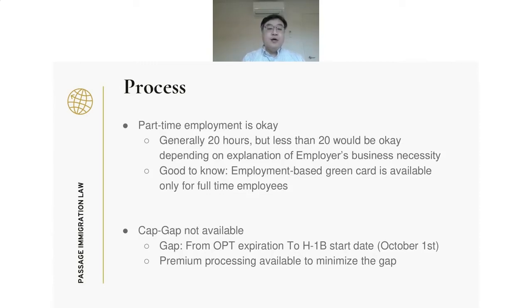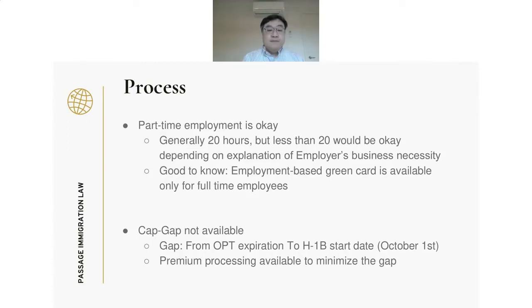So in a case where the H1B applicant has been under OPT status and the status is expiring, for example, in August, then there can be a gap between August and October 1st. But the cap gap benefit allows them to continue working even beyond the expiration of OPT until the first day of the H1B. This is a very good benefit. But unfortunately, for cap-exempt cases, this cap gap benefit is not available. Maybe it's because for cap-exempt cases there is no official start date. Cap-exempt cases can start working immediately after the petition is approved. So maybe that might be the reason why there's no cap gap for OPT holders.